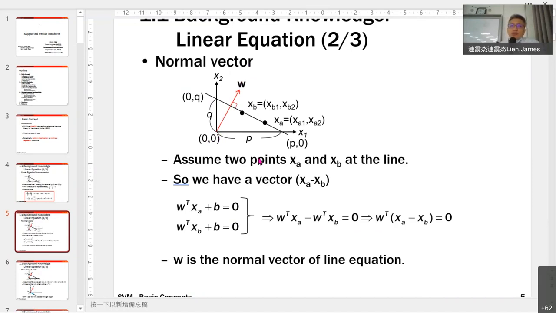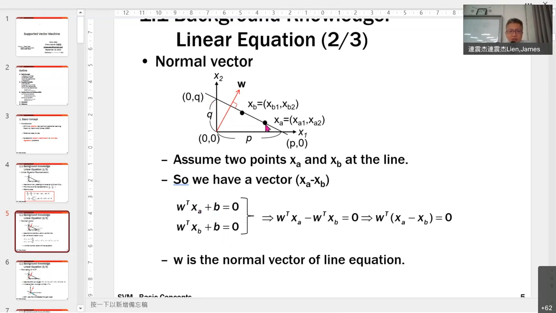I'll re-teach you linear algebra, but using my method, my way to teach you the linear algebra. So we have a W. As I said, W will control the rotation of this line. So W is a line, and W will control this line. And this is translation. We have talked about translation here, the distance from 0,0 to this line. So this is rotation, and this is translation. And we go back to here.